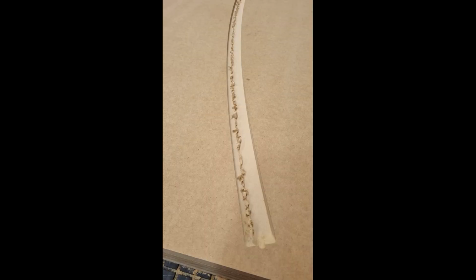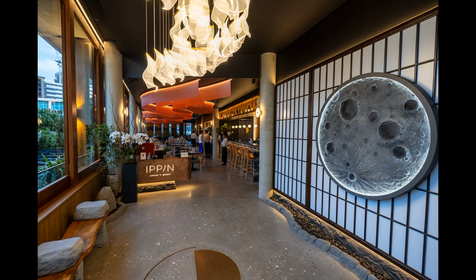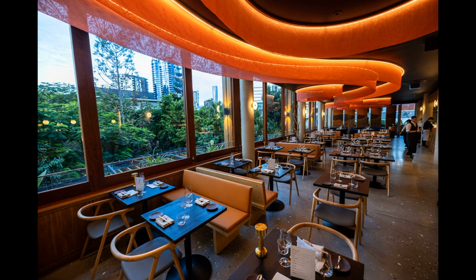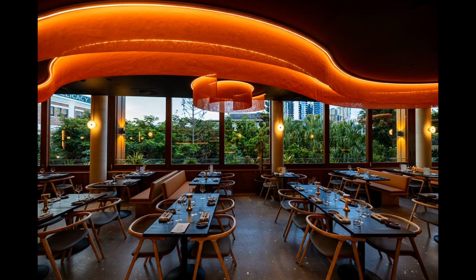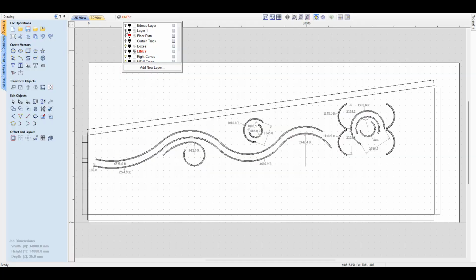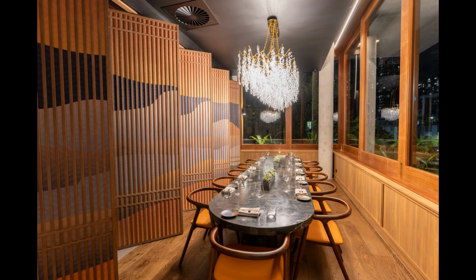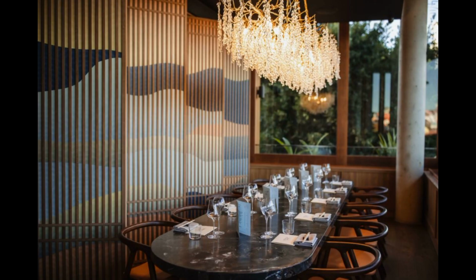I made a few mistakes along the way and learnt a lot. All the shop fit out guys made it look amazing in the end. It wasn't easy, but not bad for someone with no experience in making restaurants. I was asked at the end of the job if I would have done anything differently. I said I would have asked the floor plan designer to give me each radius on each curve of the curtain tracks, as some were missing, which made it very hard to reproduce the design to an actual 3D working model. In the end, it was a lot of work, but it turned out looking amazing, especially at night.